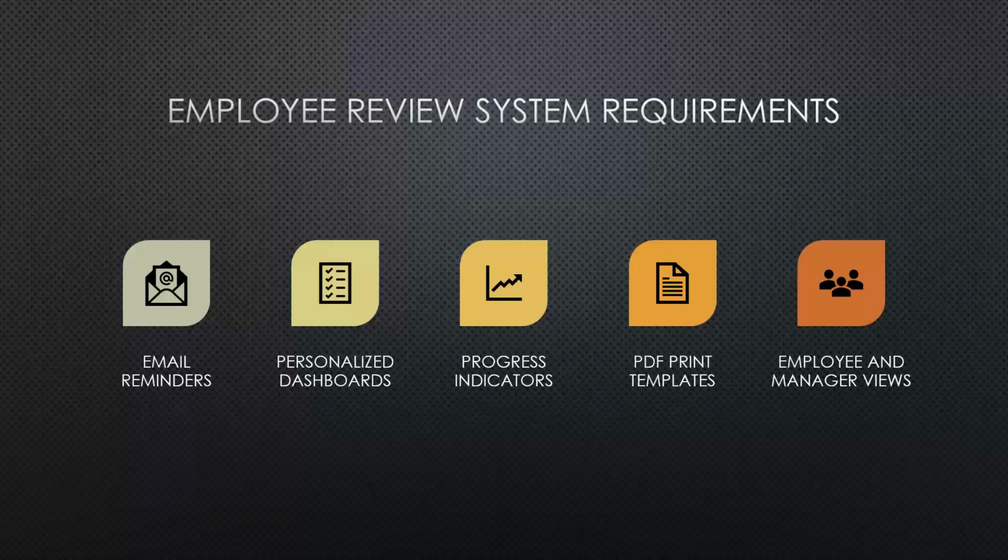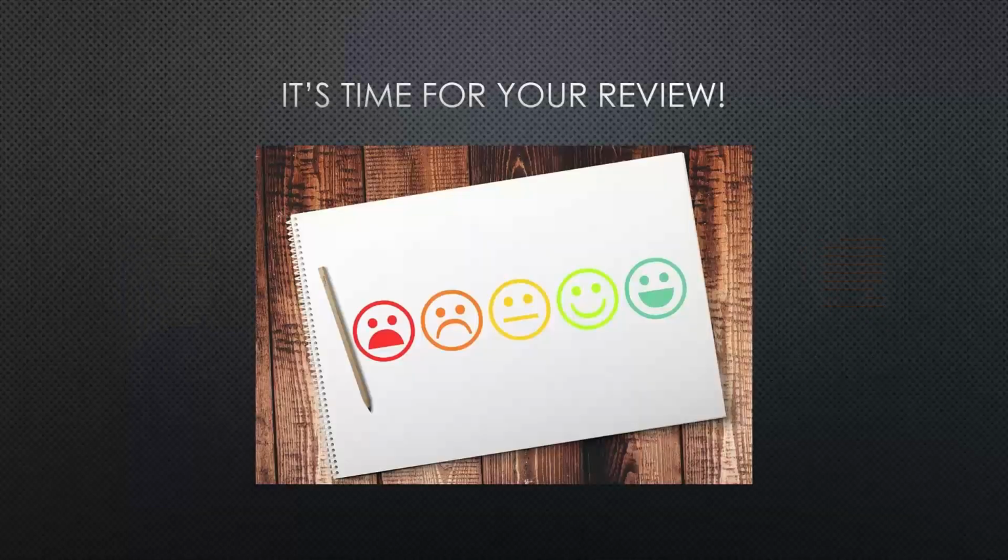We want to make sure we have PDF print template capability. When this process is done, we want to have a nice PDF printout for documentation so that we can be very professional and organized in terms of going through this process. And then we need to account for the different roles in the process. We have our employees and managers that work together to get the review done.